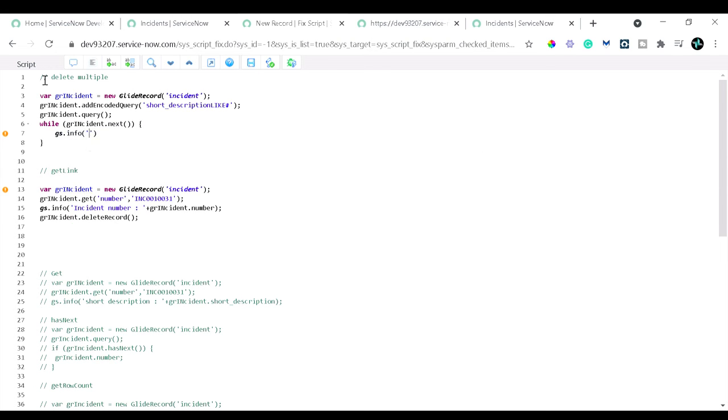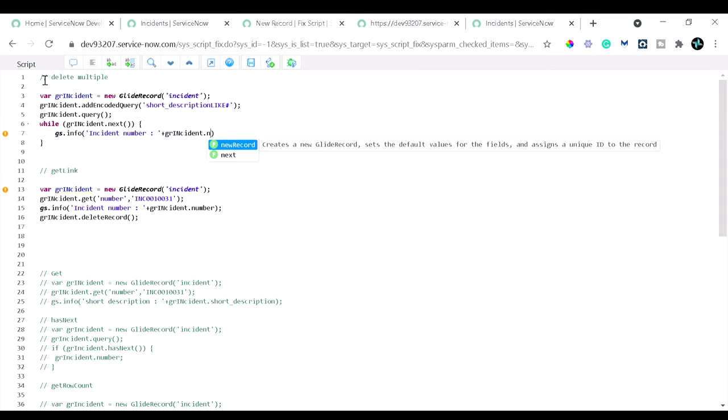I will simply print the incident number, let's give a space, plus we'll give short description to verify whether it contains hash or not.